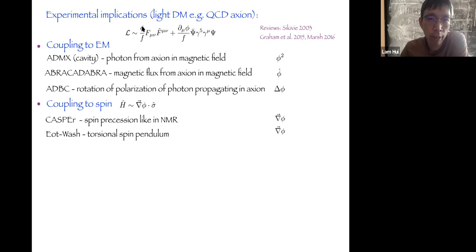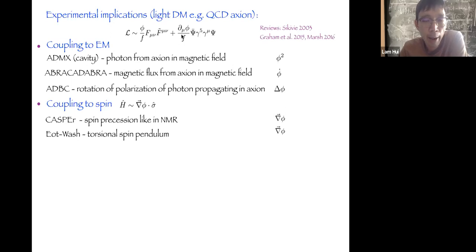So there's the interaction of the axion phi with F F dual, the dual of the photon field strength. This little f here is what I called the axion decay constant earlier. Earlier, I called it capital F; here, I use little f. So this is one interaction. The other interaction is the interaction of the axion with fermions. Psi can be leptons, could be quarks. The gamma 5 is there for an axion, which is a pseudoscalar. Both of these interactions are fairly natural because they are both shift symmetric for the axion. Remember, the axion really originates as a Goldstone, so it's very natural to consider shift symmetric interactions.